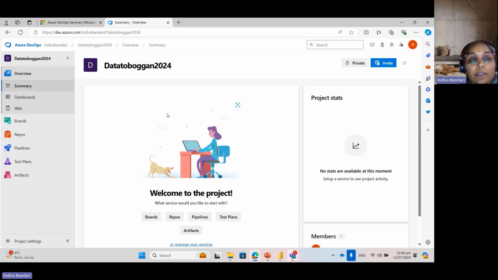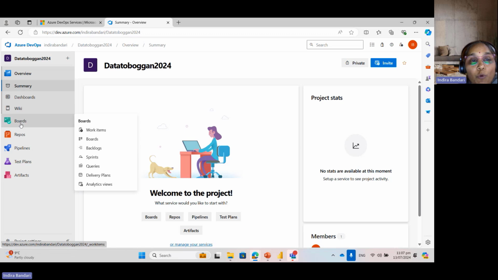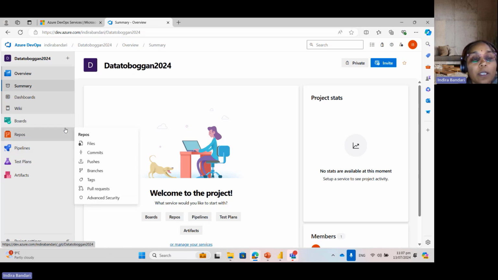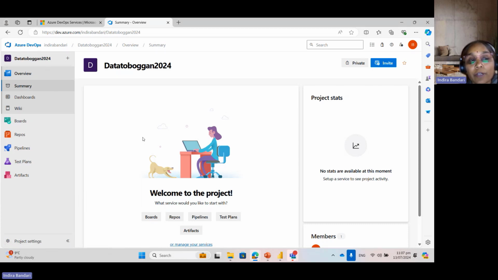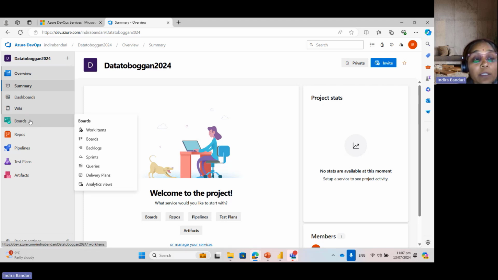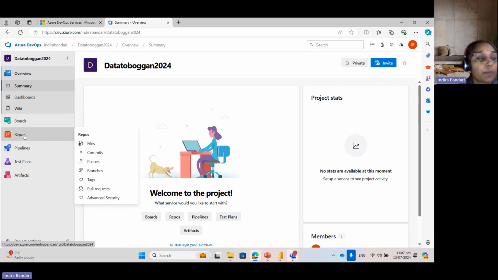Now here, if we look at this project, so this is the organization, this is the project. And within the project, you can see boards. So within the boards, you have the work items, backlogs, and things like that. The boards are mainly used for, it's like a work management tool. So if you have a team of developers in your organization, you use these boards and add work items. Okay, Indira will be working on this work item. Some other person will be working on some other item. So I'm not going to delve deeper into this one. What we are interested today is the repos. So let's go into the repos.